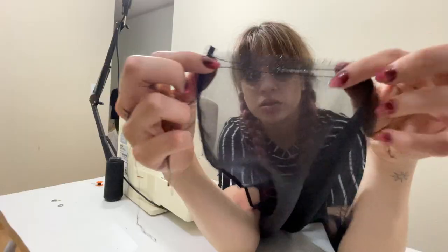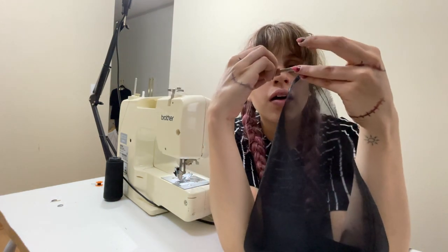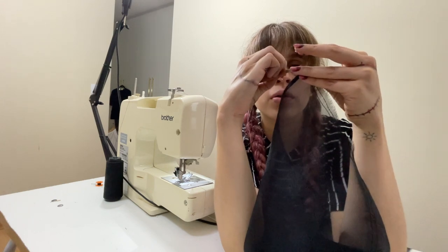After you spend a few hours stitching your fabric for gathering and hemming it, you will spend a few more hours gathering the fabric. For gathering, it's very simple. You will get the two bottom pieces of string that you did throughout the whole, all of the panels. You will hold them and then you will pull the fabric through thread, and then you separate them.